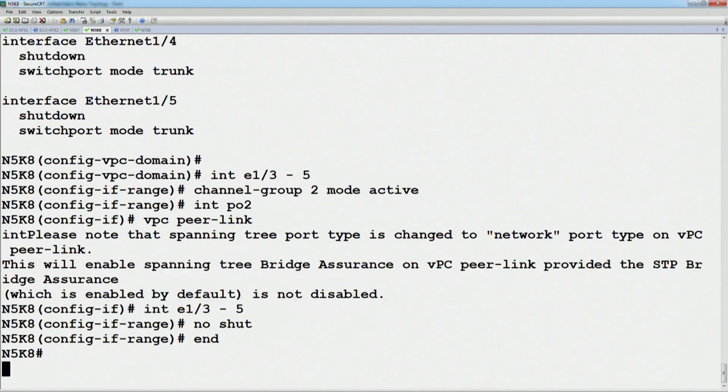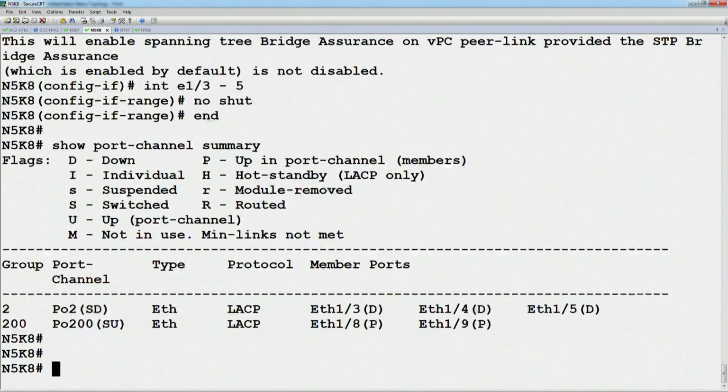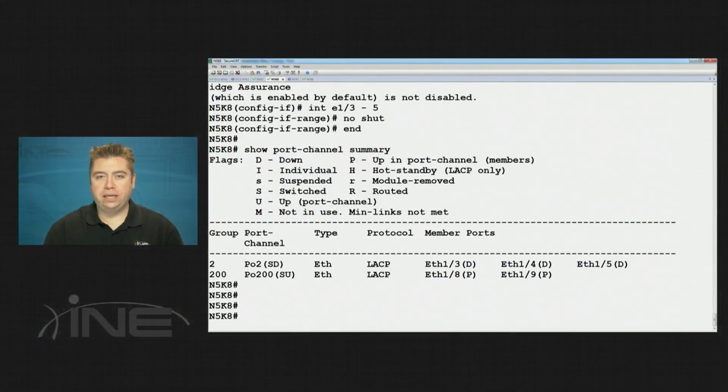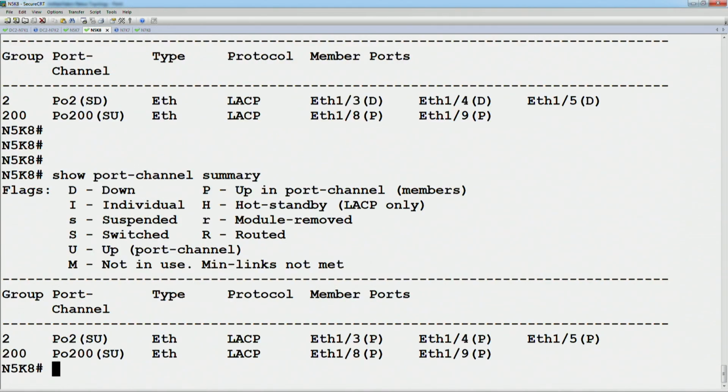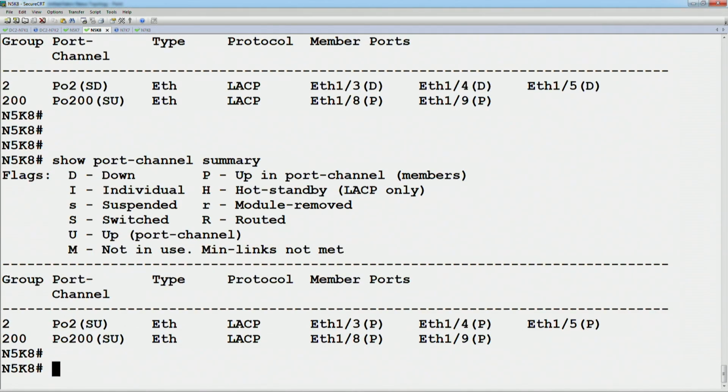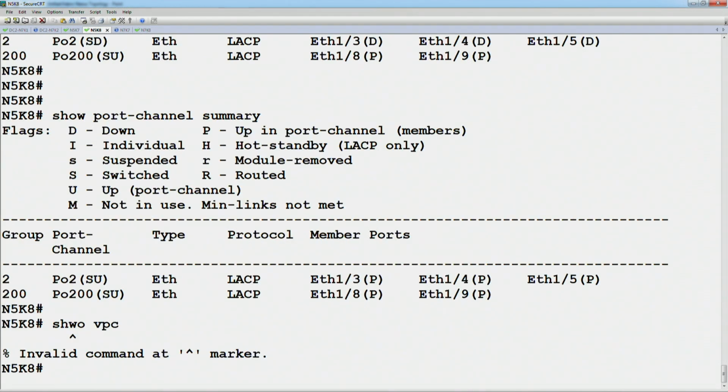And then like any other channel, we're going to look at the show port channel summary to make sure that the members are actually up. So the peer link, it's going to take a couple seconds for it to start to bring up and to synchronize the control plane. Ultimately, what we should see here once it is correct is that it's a layer 2 switch port. This should be up, and we should see the ports have capital P, which means that they're members of the port channel, which we do. Okay, next we're going to look back at the show vPC again.